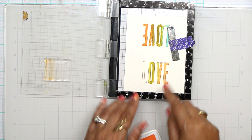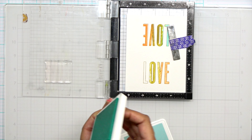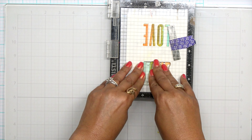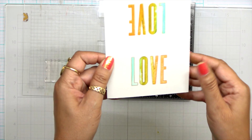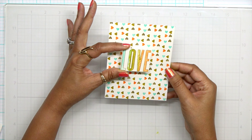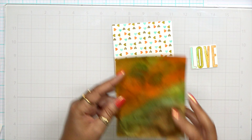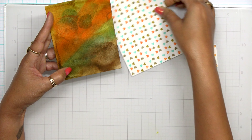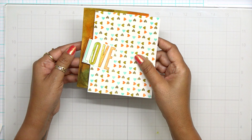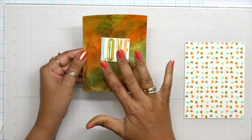I stamped that out and I think it's a little bit too bold for me, so I want to tone this back a little bit. I'm going to start again by starting in the middle first with that Stardust — tapping on the color, using my finger to blur out those lines, then pressing down. I'm not going to double stamp this time because I want this to be a little bit softer than my background. This almost gives it a distressed look and it works perfectly — the sentiment ends up a little bit softer, which is what I wanted.